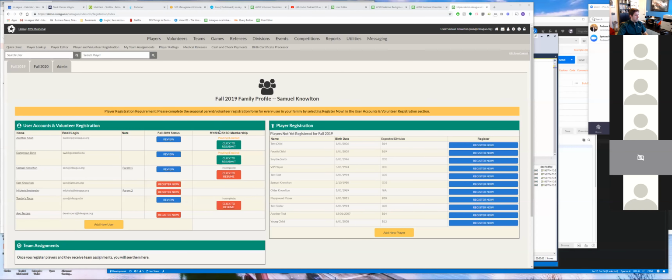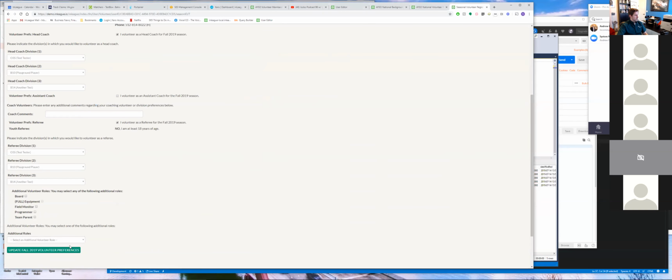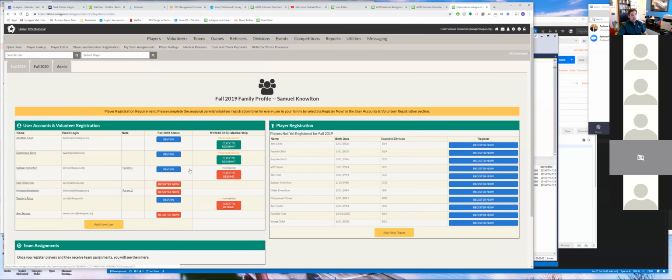Let me share this one more time. They will get something very much like this page with this MY 2019 AYSO membership column, and they'll get this incomplete click to resume button. Alternatively, if they go and review their regular seasonal form, if you just resubmit this form, it will also automatically pick it up and send them through the process that way. But everyone will get this click to resume to carry them through.